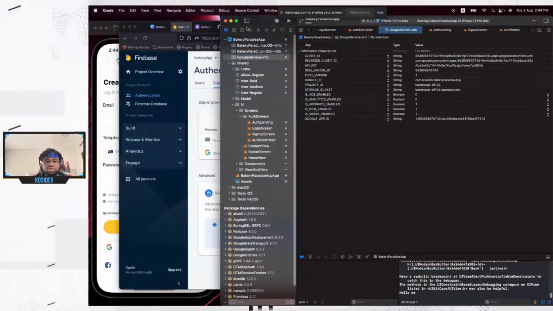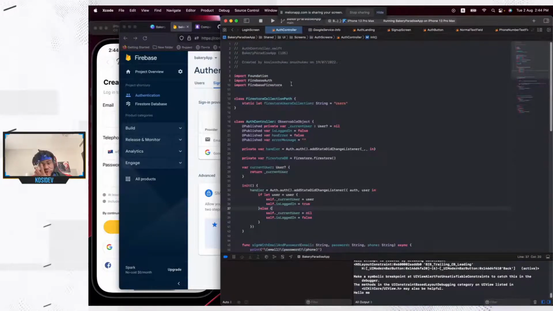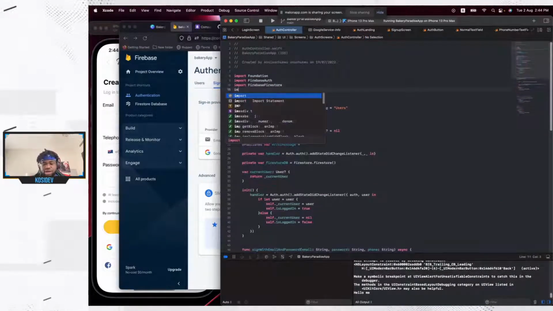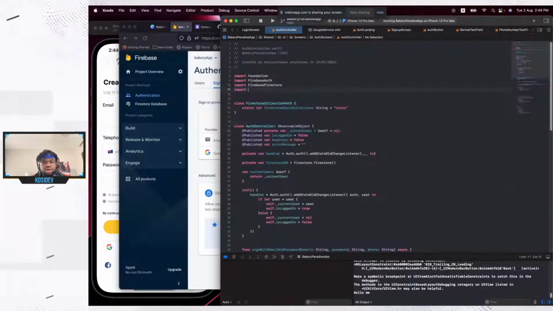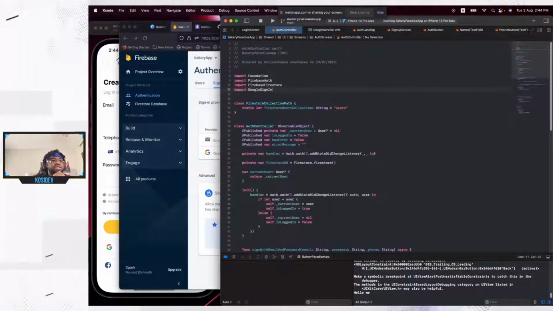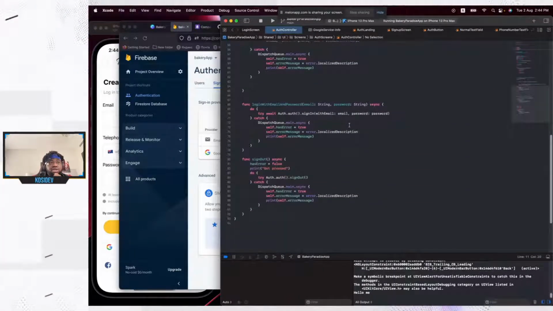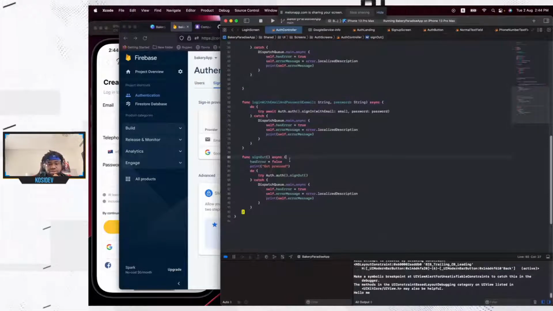Okay, we are good to go. Let's start working with the stuff we added. In here, we're going to import Google sign in. There we go, we imported that. We could go ahead and start creating a sign in function. In here, we could say it's observable, right below this.